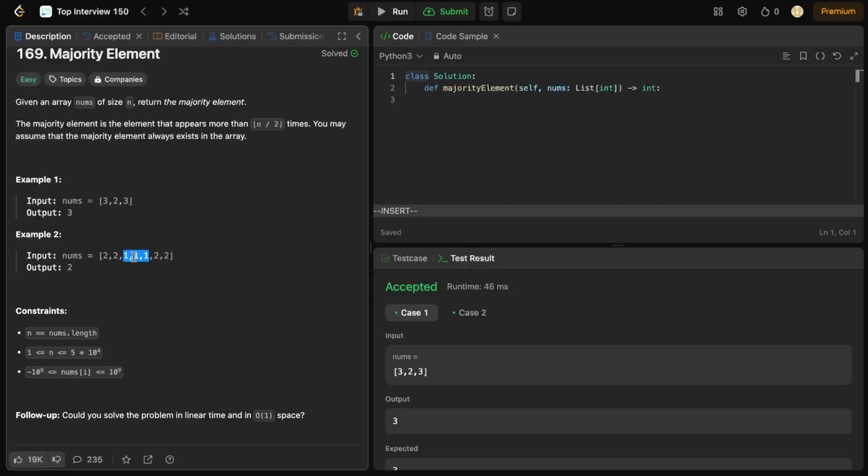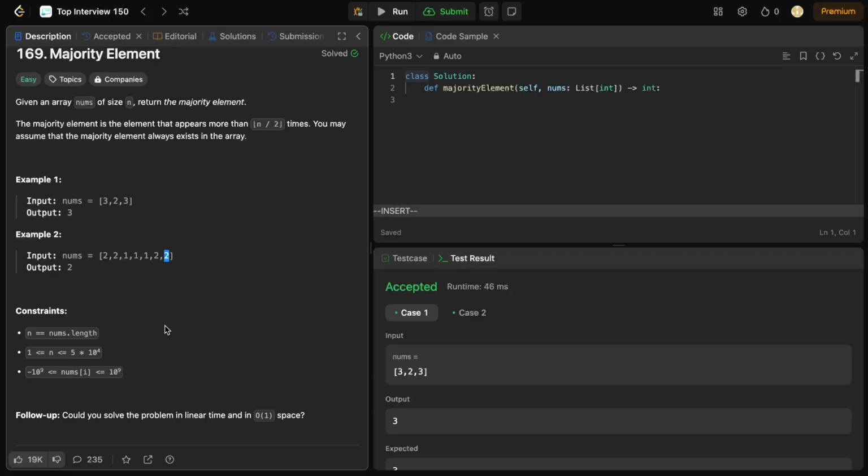So we would have to cancel out the counter. The two 2s would have a count of 2. The 2 1s would replace it, and the final 1 would leave the counter to be at 1. And the majority element right here in this index would be 1.